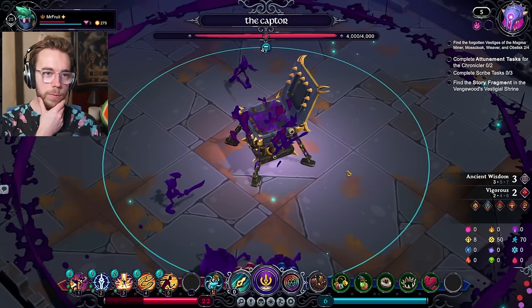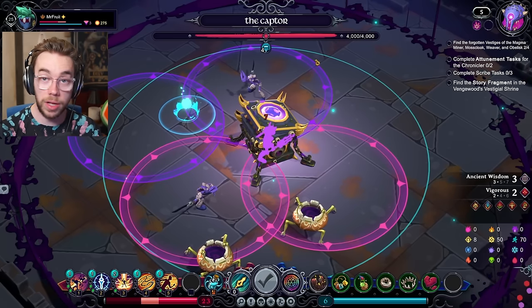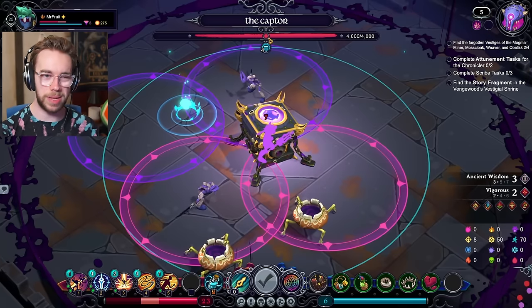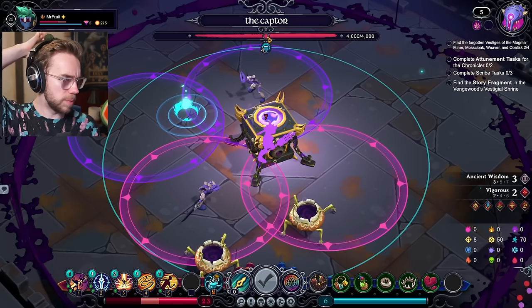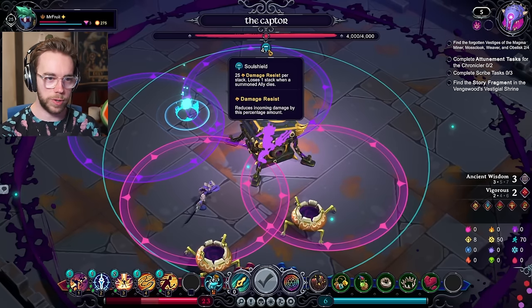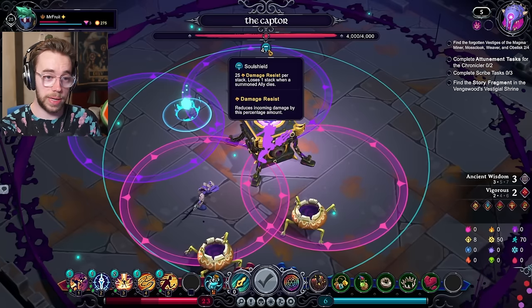And what do we got? We've got the Captor, who has 4,000 health. He also has a pip in the middle, if I'm not mistaken. When he reaches that, he can't be damaged for the rest of the round. And then he might enter like phase 2 or something, who really knows. But he also has a unique effect. He has Soul Shield. 4 stacks of it. It's 25 damage resist per stack. So currently, he has 100%.